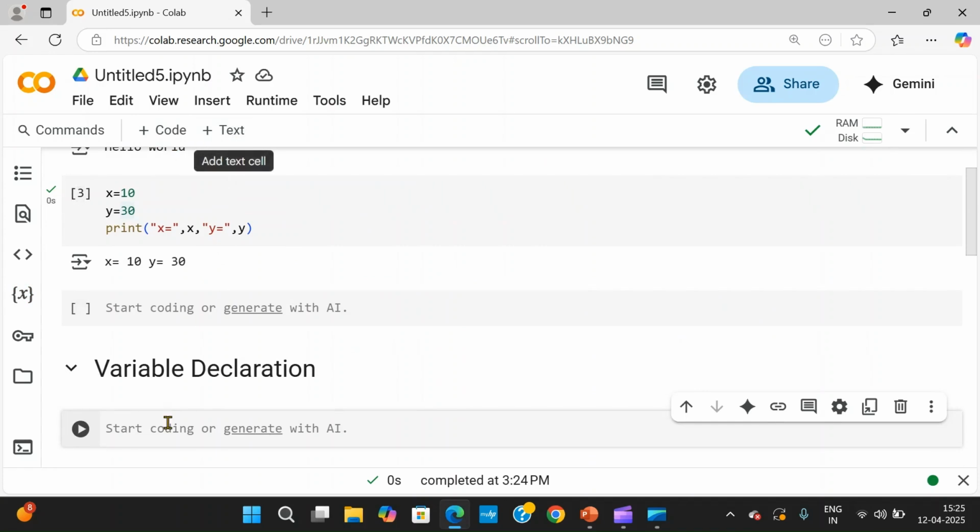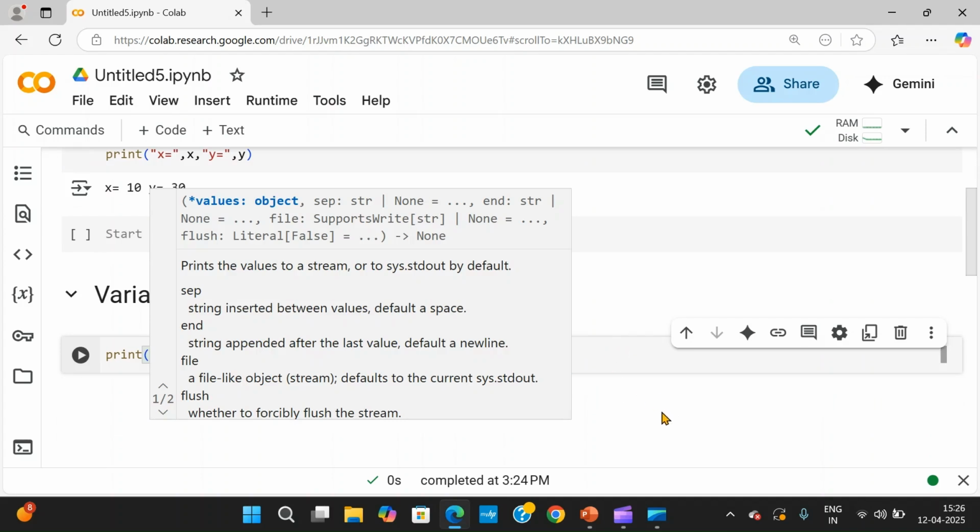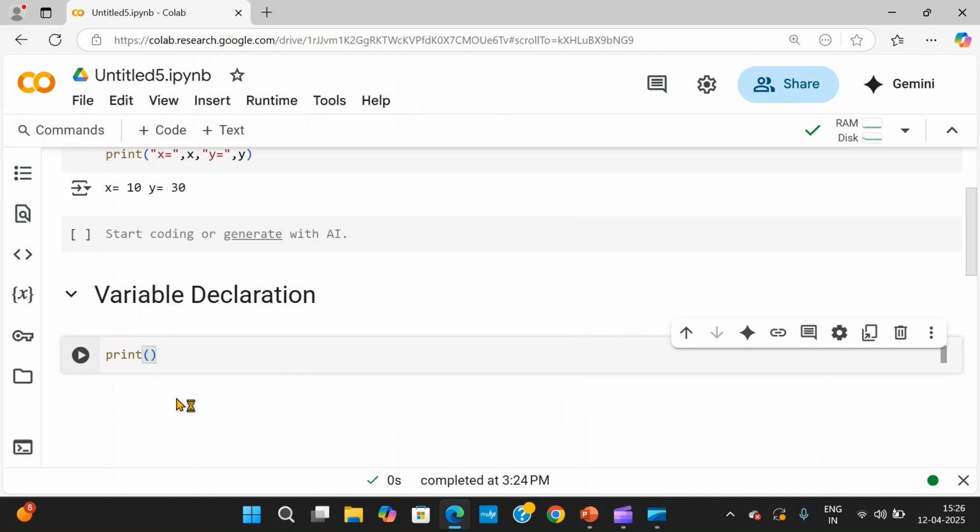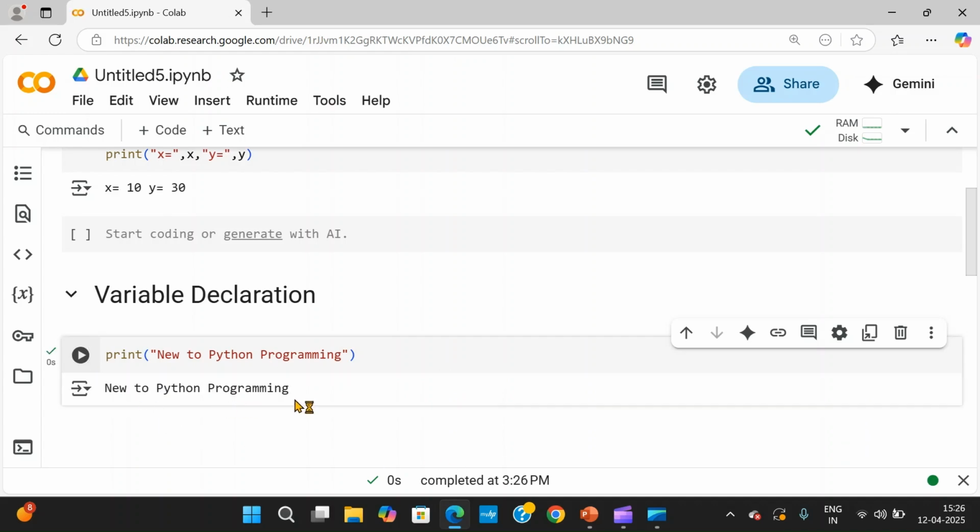Let's suppose I'm trying to print some normal text like new to Python programming. Okay, just execute this to be able to get this. Here you have a text option.